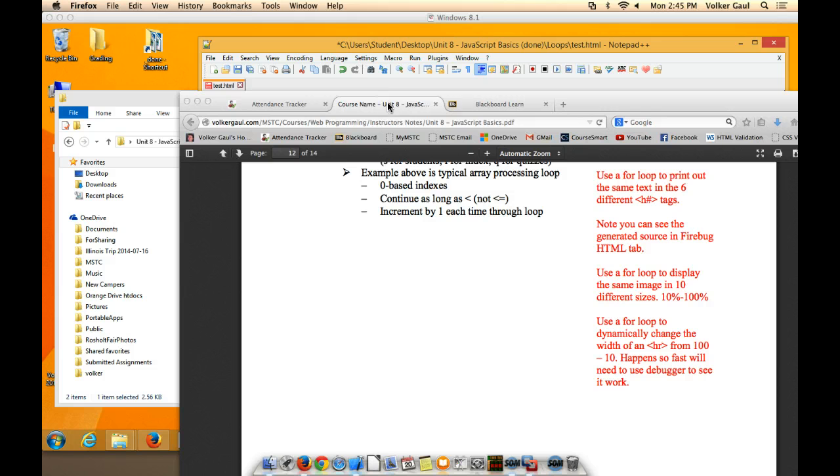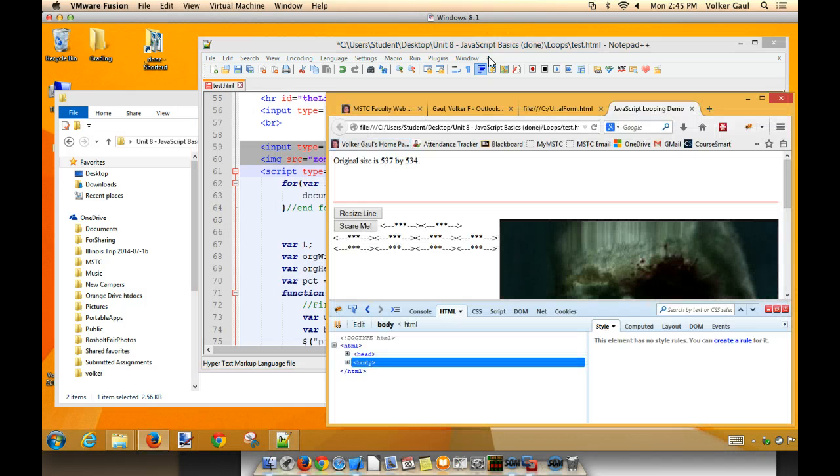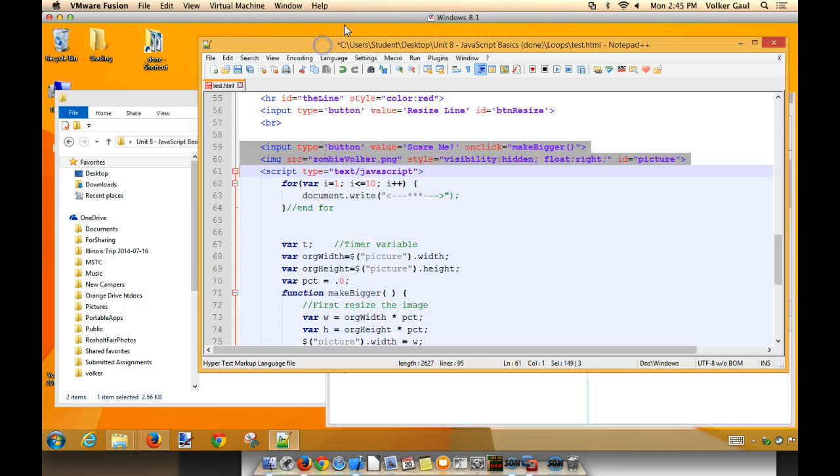Justin was just trying this in Chrome, so in Firefox it seems to work okay, because this is Firefox. But if I launch this page in Chrome, hope I have Chrome Portable on here, should.